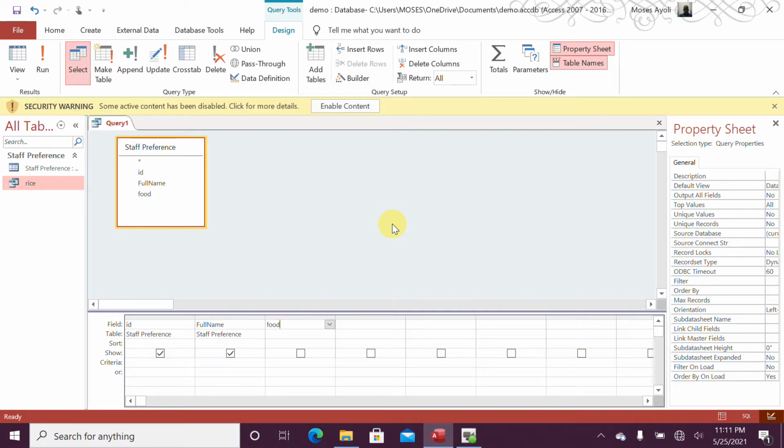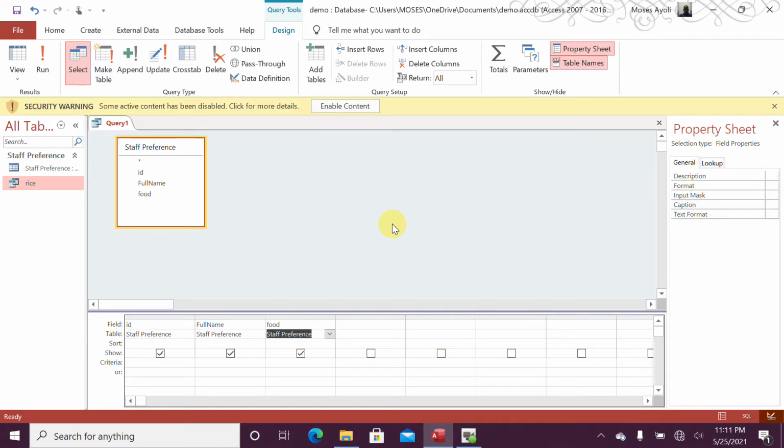Now I can press down arrow and look for criteria. The rows are table staff preference, sort, and then criteria. Good. Remember, I go to the criteria row when I am in the food column, since I want to query the food.